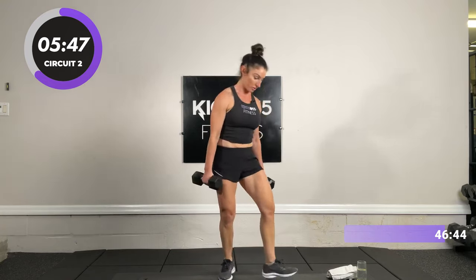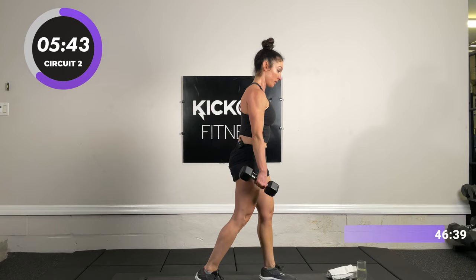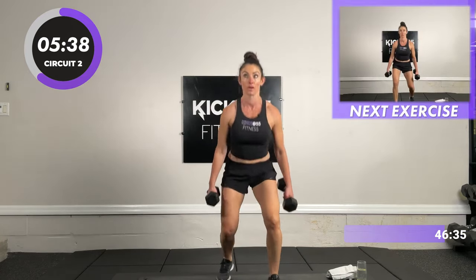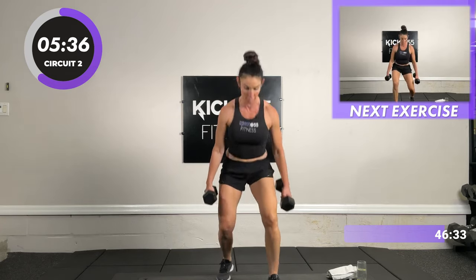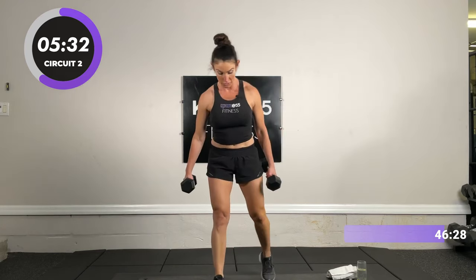You can see, if I go to the side, there's not a lot of distance between the back of my foot and then my front toe. Keep it going. We're gonna switch in 6 seconds. And switch.